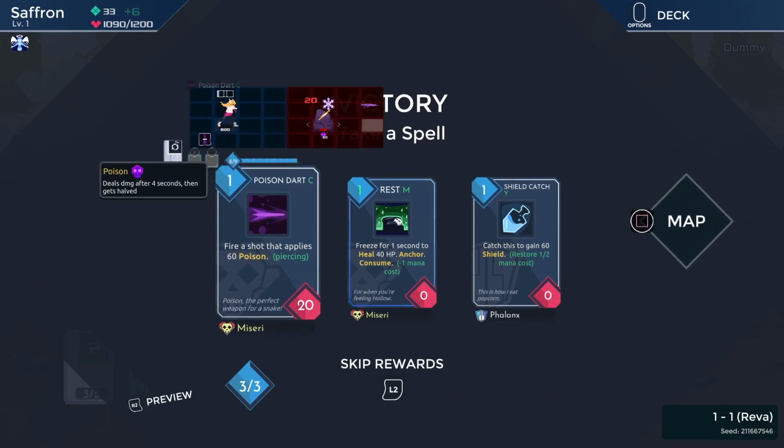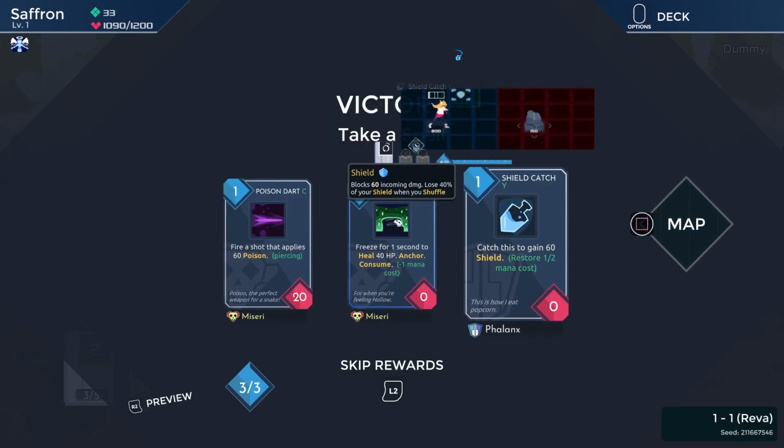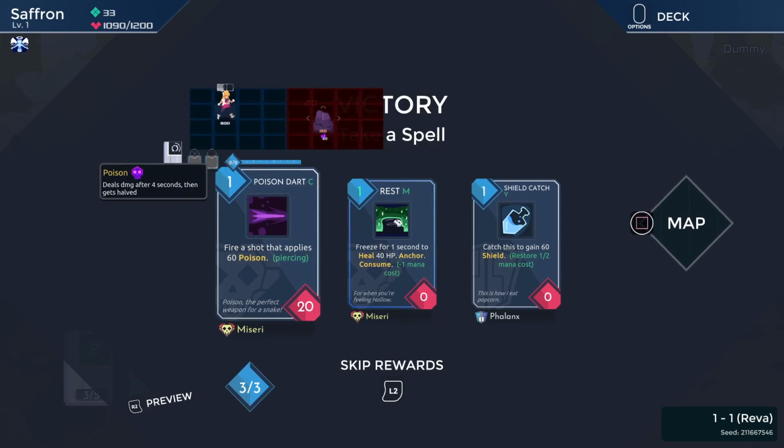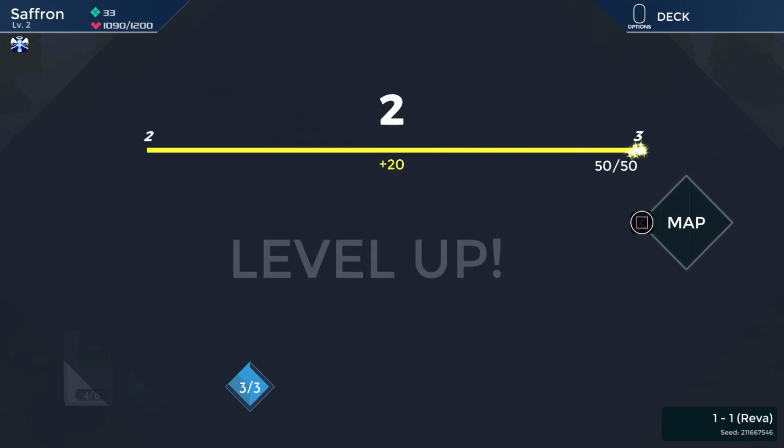A couple misery things. We can also go phalanx. Catch this to gain 60 shields. So it throws that. We're supposed to go and catch it. Freeze for 1 second to heal 40 HP. Anchor consumes 1 mana. Fire shot that applies 60 poison. Let's do that. Poison dart.